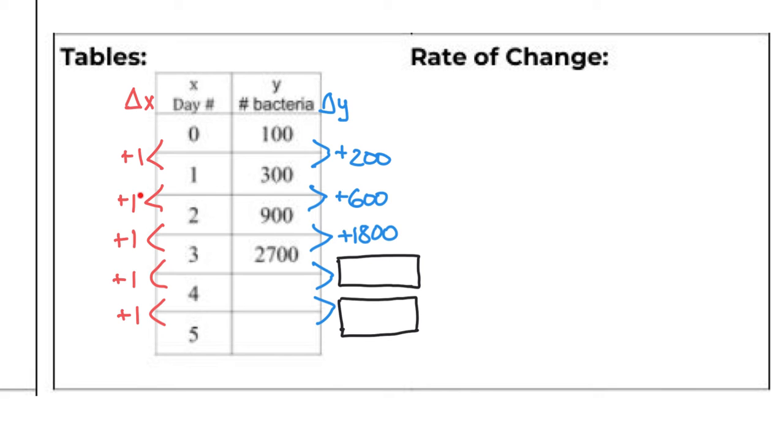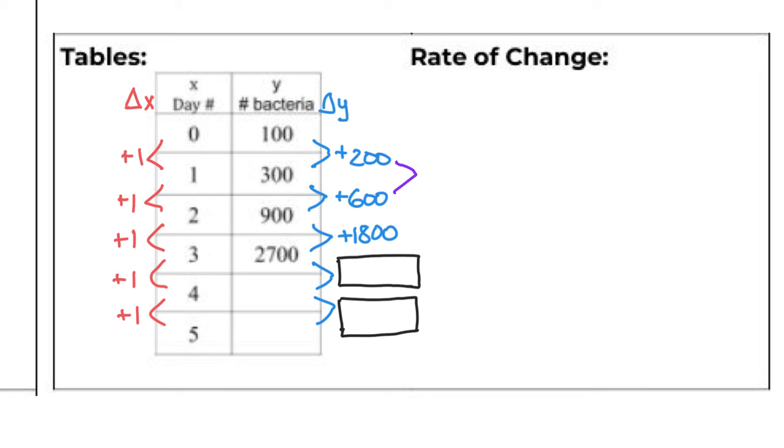So we can see our change in x. Each are increasing by 1. Our change in y are increasing by various amounts. Now we know this is exponential, but if we didn't know that, we saw that it was different, we would take the second difference first and we'd see that this is 400, this is 1200, this is much bigger. And so we would then look for a common factor, a common multiplier or divisor. And so let's do that now.